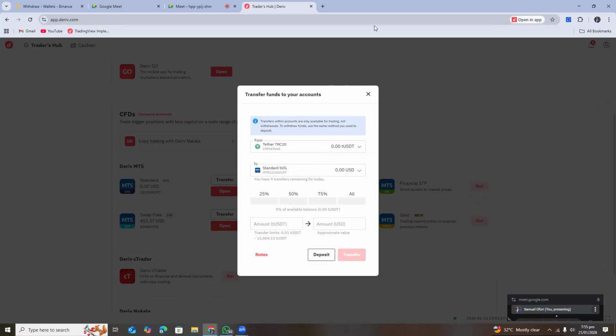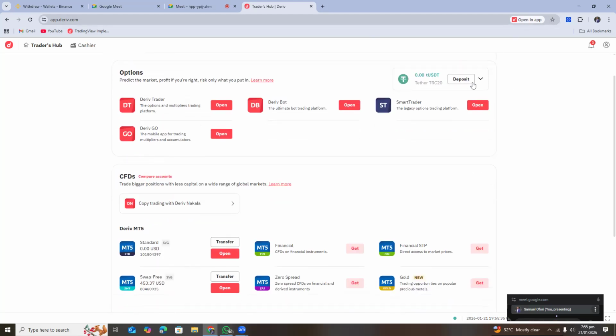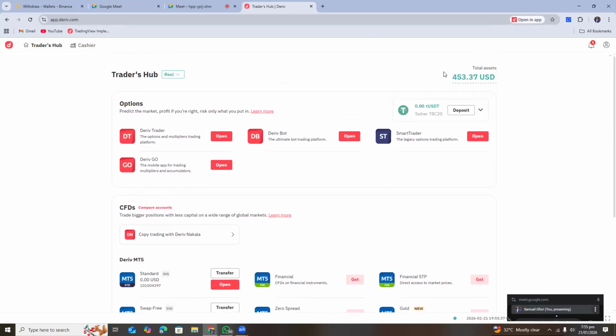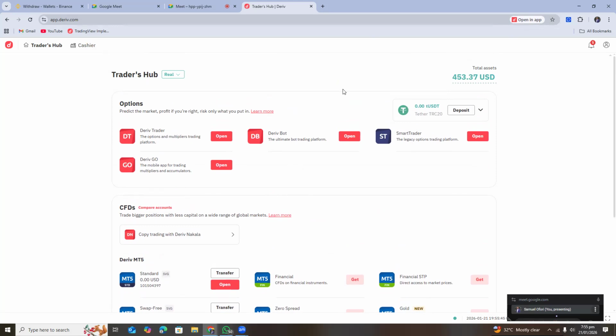Okay. So quickly, let me show you how you are also going to withdraw, because after trading, if you make money or you make profit, you would want to transfer that money, or withdraw that money. How are you going to do it? So the money, when you trade and make profit, will not be added directly into your Deriv account or your dollar account. It will not be added there automatically. You have to do it.